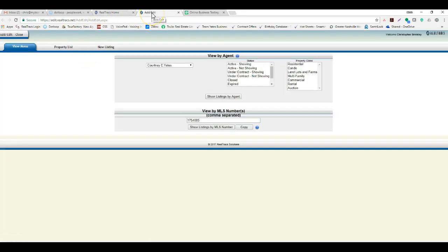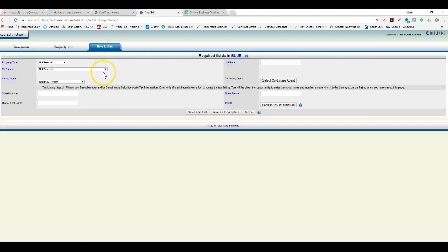It'll open up a new tab. And here we're going to see these three things at the top, and we want to create a new listing. So we go to New Listing, and then here we're going to select our property type and all this other information. If you notice, some fields are blue and some are black. Just recall that the blue fields are required, the black fields are not. Doesn't mean you should not use the black fields, just means that they're not a required field in order to get to the next step.